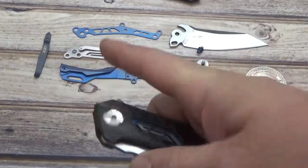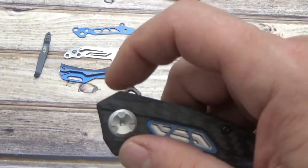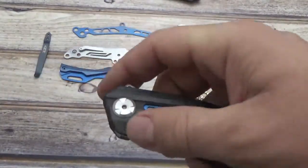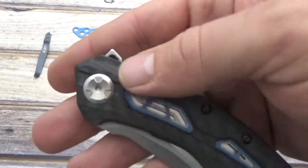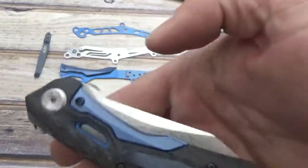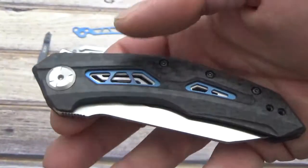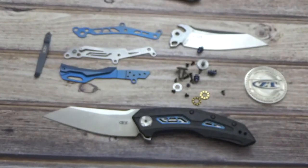Biggest faux pas I see on it, and I usually don't see many faux pas with the ZTs, is this thing really gets hard on the finger. I've been flipping it for a number of hours and my finger's a little sore. So I'm gonna try modding that by rounding it down a little bit. Like I said, I've already done one blade up with that finger flick mod. Because I've done the finger flip mod, it will be done in an acid stone wash and sharpened up on the Wicked Edge. I should have that one and a few others available within probably the next 5 days.